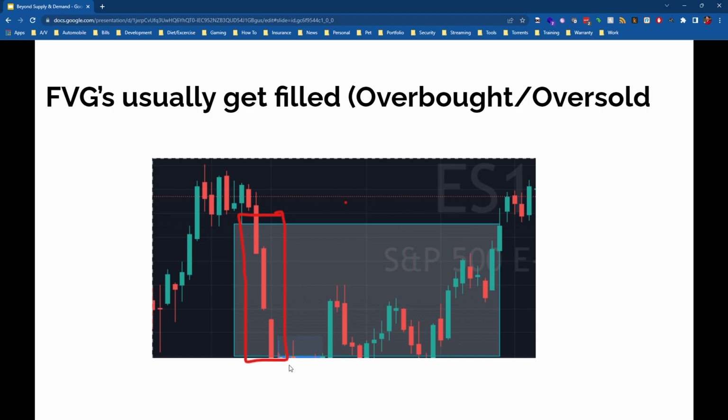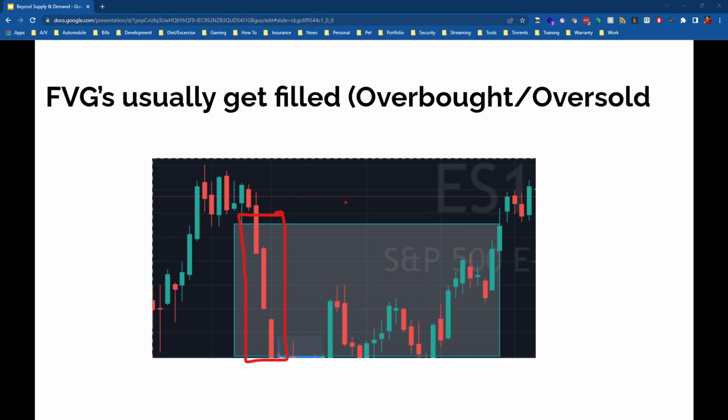At this point, we sold off so hard that no one's willing to continue selling. You're no longer getting a good deal by being a seller. Price drops so low that you get a good deal by being a buyer. So buyers essentially take over, and then we typically will cover this whole fair value gap all the way up to this wick right here where there wasn't a good auction process happening. We'll see this fill all the way up, and we can use this to our advantage.